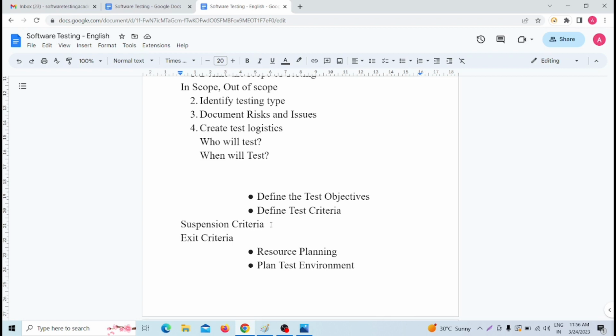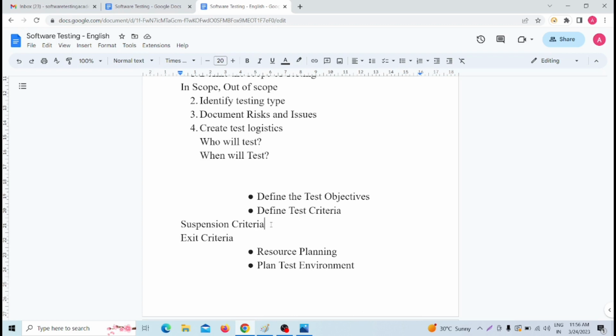That means whenever the tester is testing, based on those 100 test cases, 40 test cases have failed. For that reason we have to suspend our testing procedure, because until the development team fixes those 40 test cases, we cannot do any kind of testing.